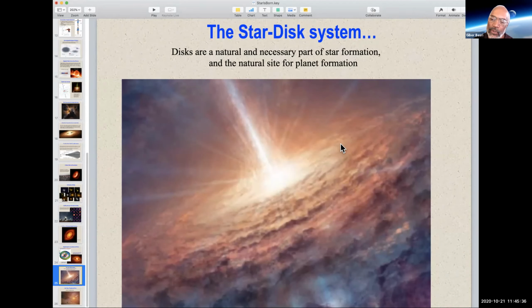So as we did this research, before the Kepler mission and before we even discovered any exoplanets, it was becoming clearer and clearer that planets are probably not a rare phenomenon. In fact, they're probably sort of a natural consequence of star formation. So now that you've seen the star formation process, you understand that statement. And then it was essentially a confirmation of that idea as we started finding exoplanets in great numbers. So that's actually the main part of what I wanted to say. I'll go into a little more detail of planet formation if we have time, but I do want to stop here and take questions on star formation.